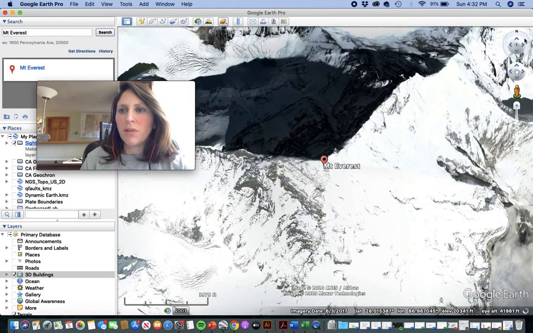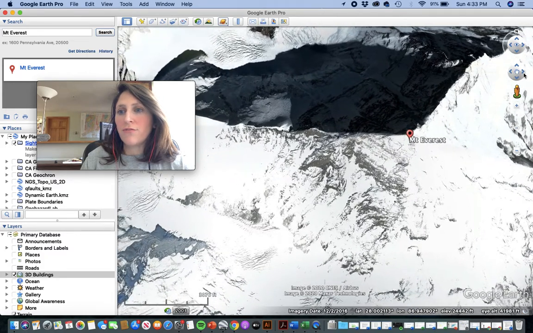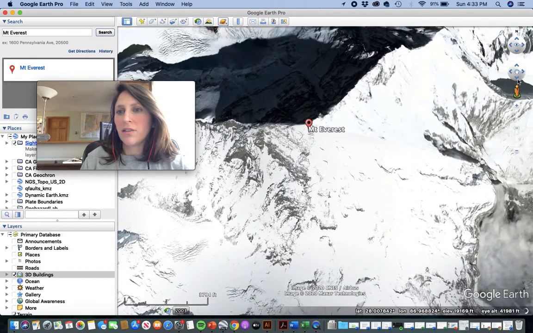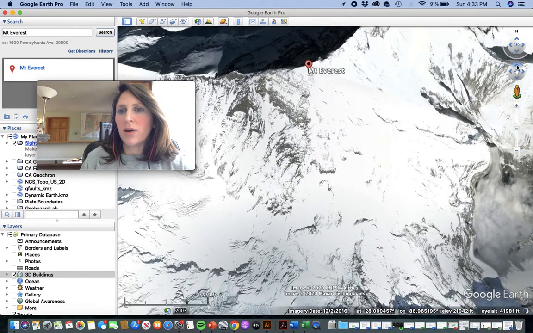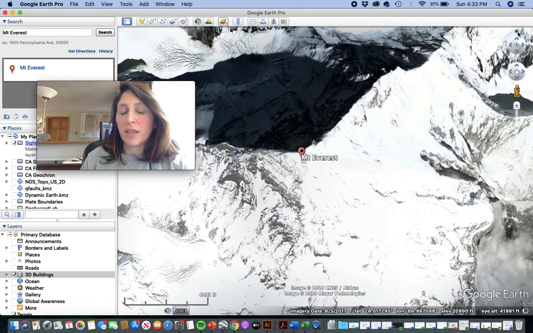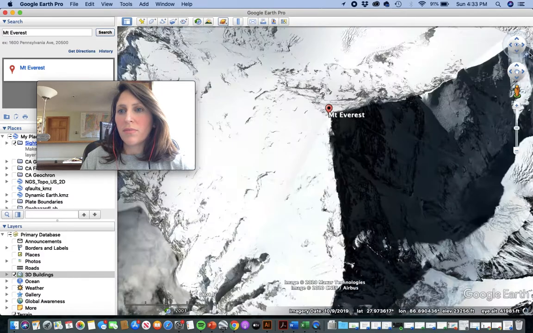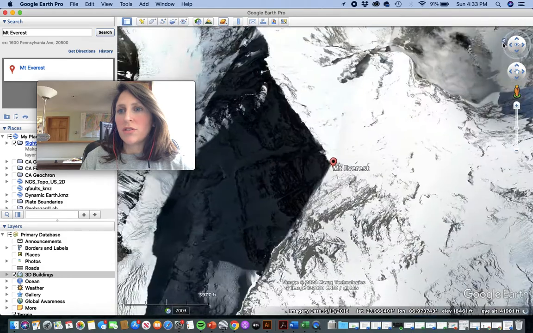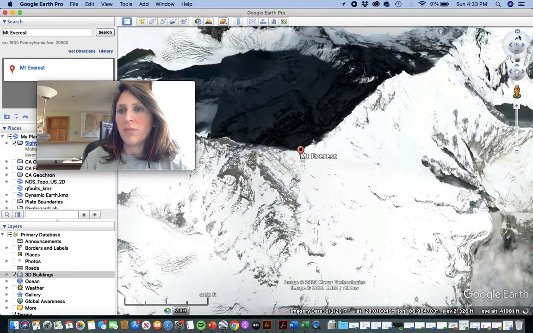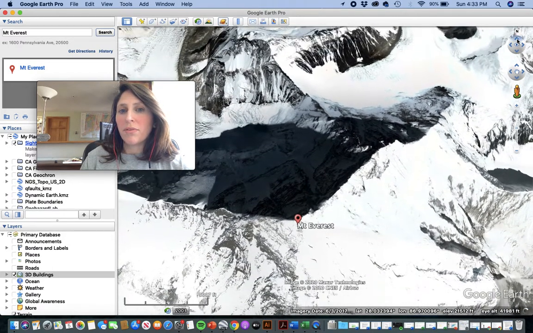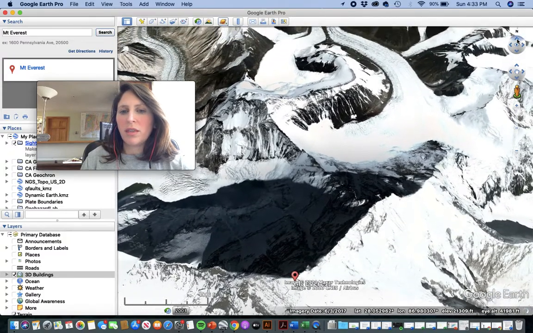So you have a couple of different wheel dials here, right? Play with these and familiarize yourselves with them. You can go left, you can go right, you can go down, you can go up. You can flip this compass around so you're not looking north, you're looking south, or you're looking east or west, etc. I'm going to keep the north, but I want to tilt my view. So I'm just going to tilt it with this up arrow, like so, right? And I'm just going to keep doing that.